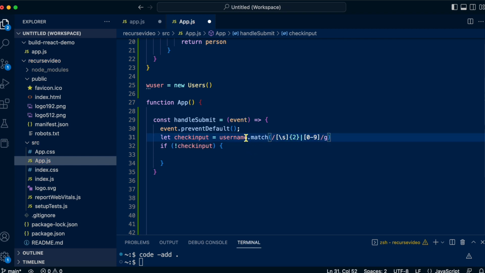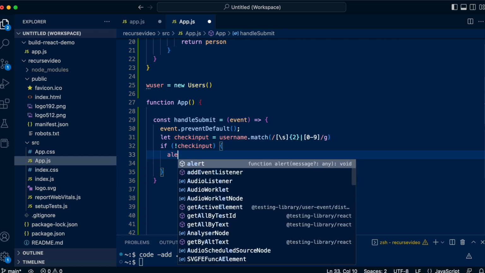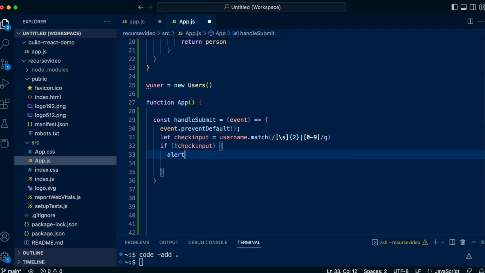And as long as they have a good username, we're going to enter the program here, and we're going to give it an alert. Template literal, you entered the name and whatever username they entered.